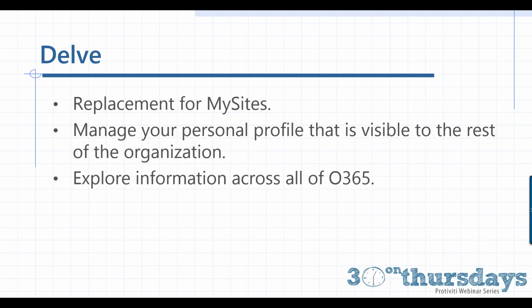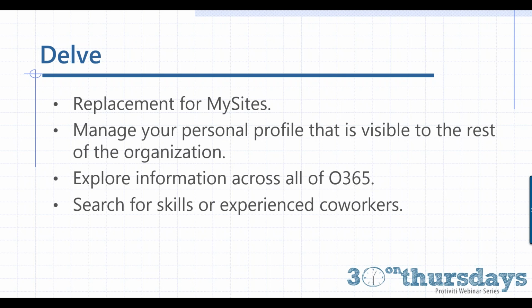It also goes out and pulls in information from all of Office 365. So if you have a plan with some tasks assigned to you and you have a SharePoint site where you've been working on some documents, it'll pull all that information together and make it easier for you to look at what you've been working on. So if you have a lot of different sites and a lot of activity and you're all over the place, you might want to start going to your Delve page, which will have quicker access to all that stuff. The sites and the content that you interact with the most tend to rise to the top on your Delve page, making it easier to find what you're working with frequently.